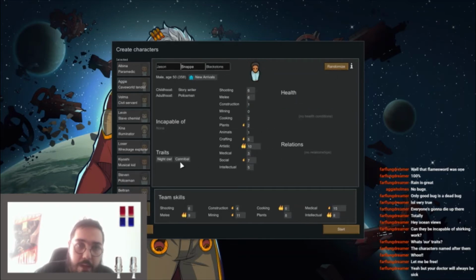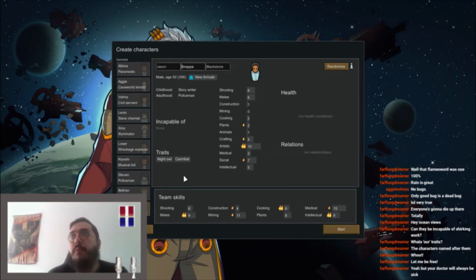Okay. A night owl and a cannibal. Ooh, do we want a cannibal? I don't know if we want a cannibal. I mean, cannibals are nice. They like to eat people. He'll have a whole bunch of food source, and he's a night owl to pair with my other night owl. And he could do his people butchering at night when it's not going to bother other people.